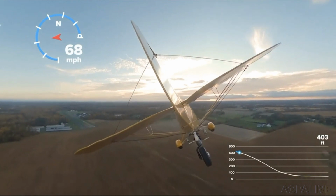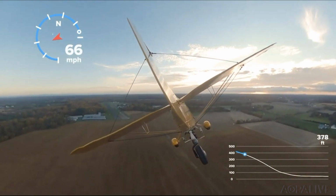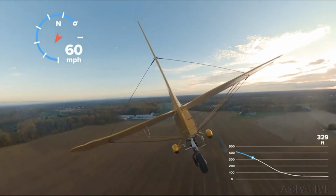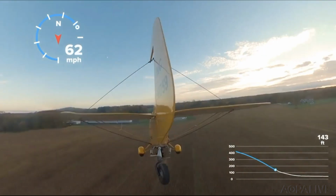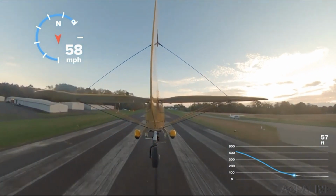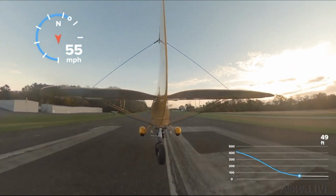A unique perspective on the tail feathers of a Piper Cub. Pilot Joe Costanza wanted to study and improve his footwork and needed a way to see exactly what he was doing while landing. He combined a 360 camera with a custom mount from Flight Fix that attaches to his tail wheel spring, and this is what he got. The camera view follows his landing down to Flying W Airport in Lumberton, New Jersey. It provides him with feedback he can't otherwise get.